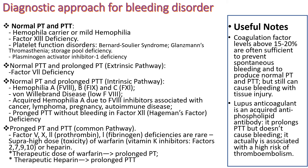When a patient has a bleeding history with normal PT and PTT, suspect a hemophilia carrier or mild hemophilia, because patients with coagulation factor levels above 15–20% have normal PT and PTT. Factor XIII deficiency patients also have normal PT and PTT. Patients with platelet function disorder or abnormal fibrinolysis also have normal PT and PTT, because neither involves coagulation factors. When PT alone is prolonged, suspect factor VII deficiency, as factor VII is the only factor in the extrinsic pathway. When PTT alone is prolonged, suspect factor deficiency in the intrinsic pathway.